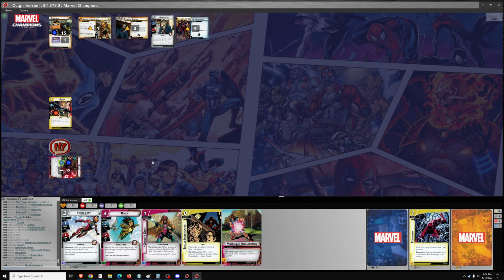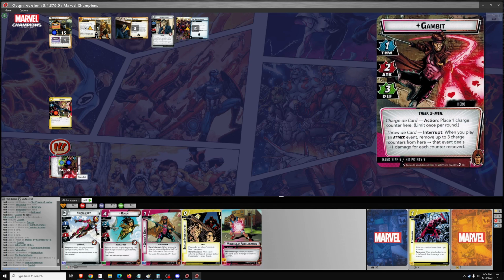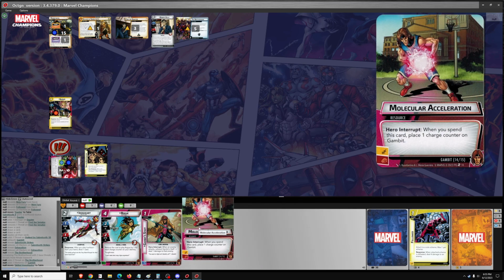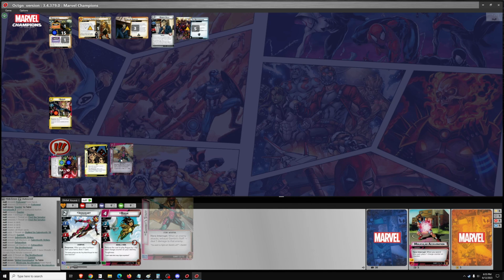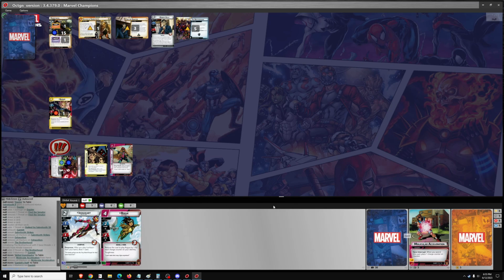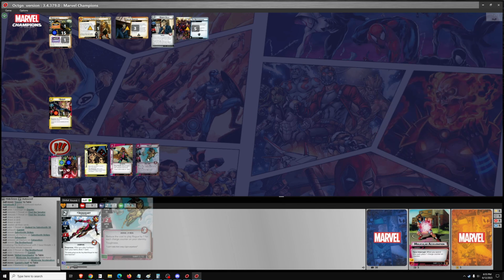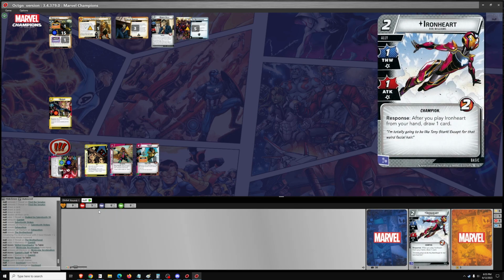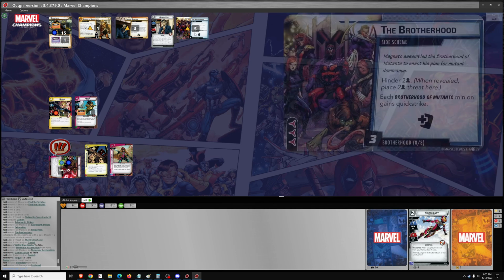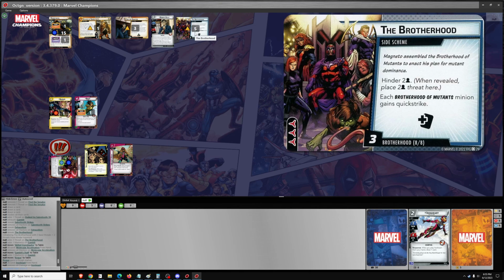Okay, well, let's get another charge counter out. Let's get a skilled investigator. Use molecular acceleration for Gambit's staff, which is going to add another charge counter for the molecular acceleration. And that means Rogue will cost just 1. Very good value. And I can't remove the Brotherhood this round.